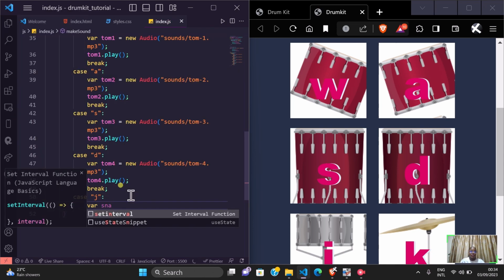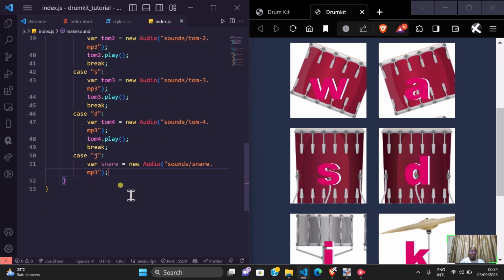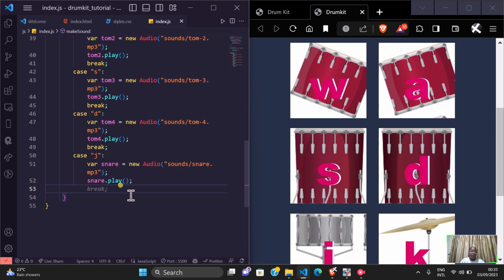We're also going to create a case for J, and we're going to give a variable of snare, and we'll give it the snare sound, and we're going to also call it and say to snare and we want it to play, and we're going to give it a break.